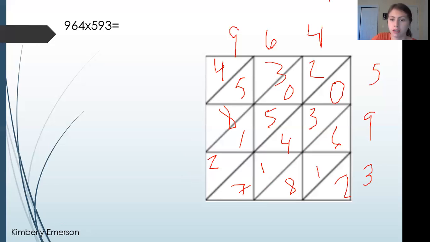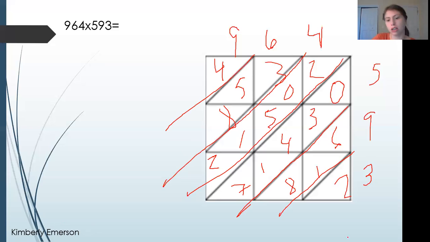No difference here. We are just going to add vertically one more time. That one I got a little out of line. So again, start from right to left. So we have 2, and then we have 8 plus 1 plus 6 is 15. Leave the 5, carry the 1. And then we have 7 plus 1 plus 4 plus 3 plus 1 is 16. Leave the 6, carry the 1. And then we have 2 plus 1 plus 5 plus 2 plus 1 is 11.